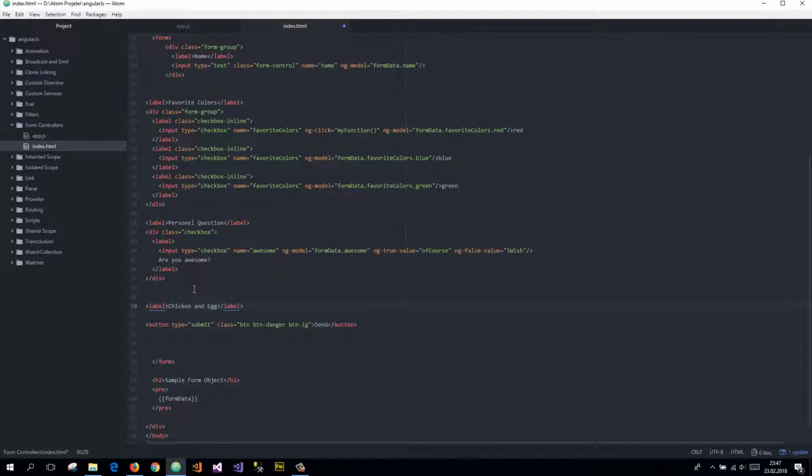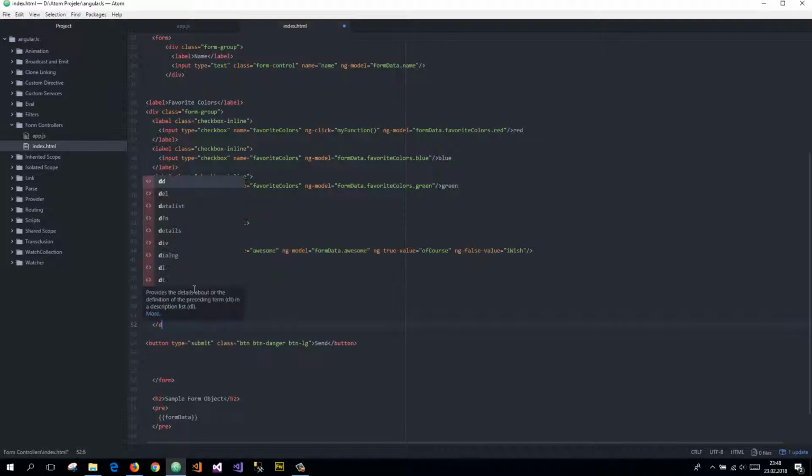Sorry, here. Okay, now define a div and class form-group. Close the div. Okay.